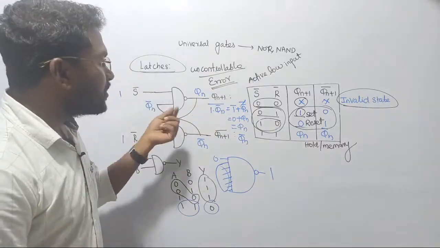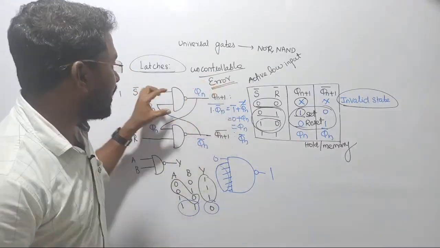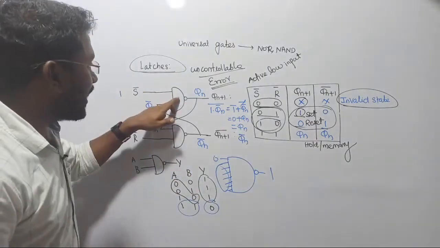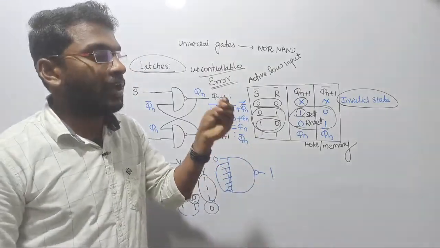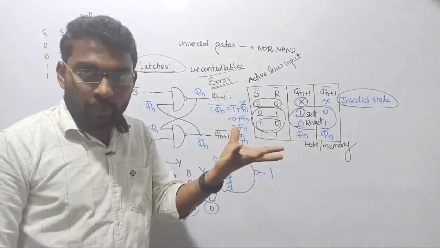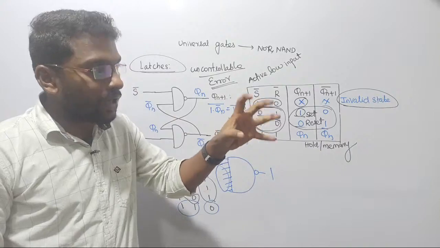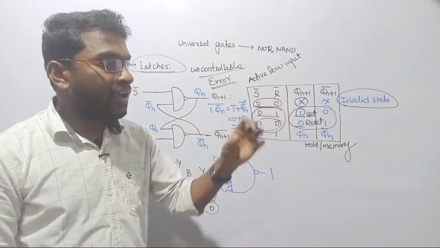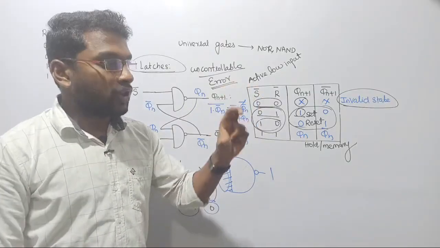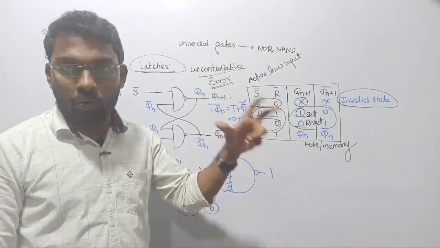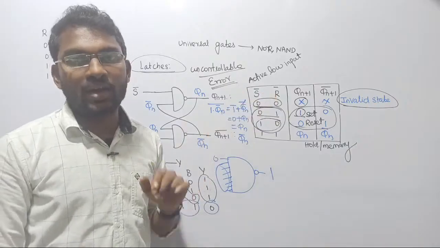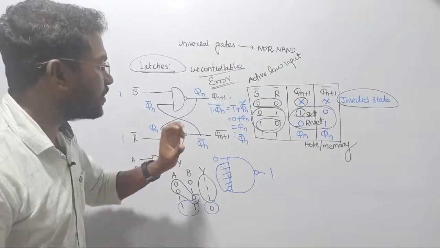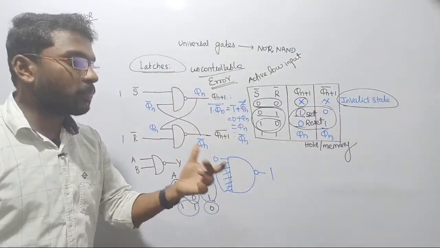At the same time, usually we are facing this error in case of latches. It's due to the delay of your gates. Usually your NAND gates and NOR gates are providing some type of delay that is simply called propagation delay. That propagation delay will be controlled such that your input and outputs are going to be synchronized with the help of a synchronized clock pulse. So in order to synchronize the input and output, and to avoid the delays between the output and the inputs, we are moving on to the next type of circuit, the modified version of the latches, that is simply called flip-flops.